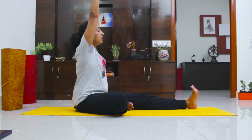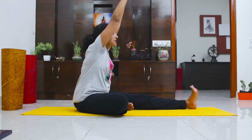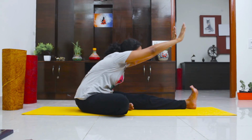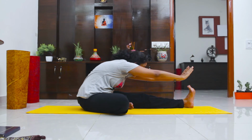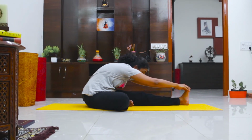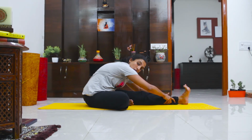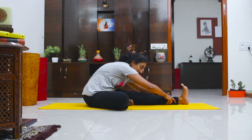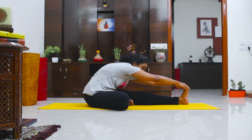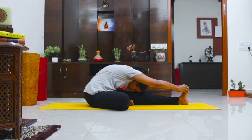Now lift your hands up, loosen the back, inhale, and then exhaling, reach forward and go all the way down, and if possible, touch your toes and hold on to your toes. If you're unable to touch your toes, you can hold on to your ankles or your calf muscle. But if you're flexible enough, hold the toes, get a good grip, and then pull yourself and go down as much as you can. If possible, touch the forehead to the knee.